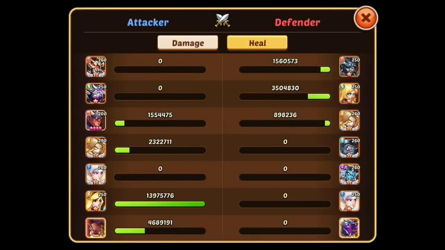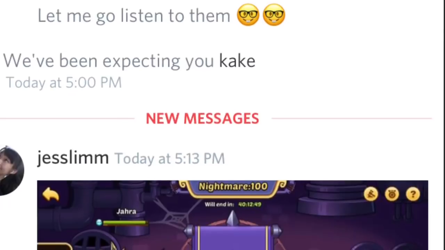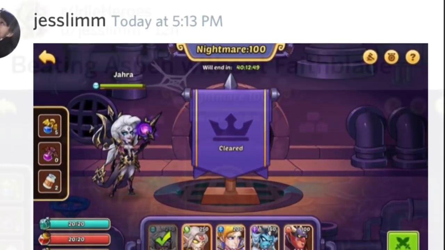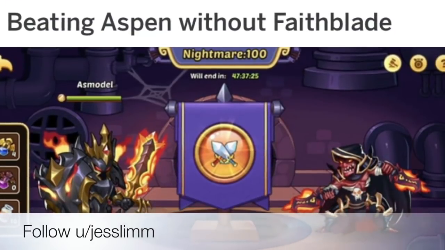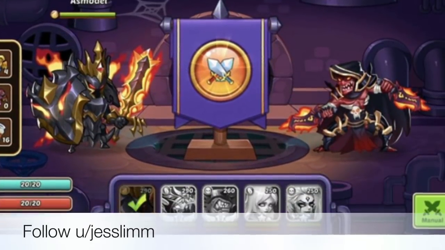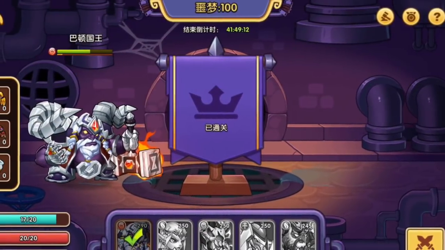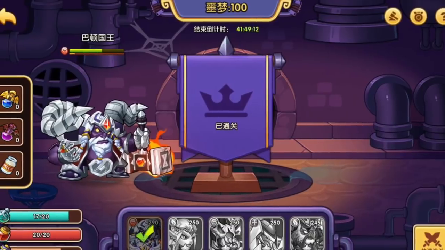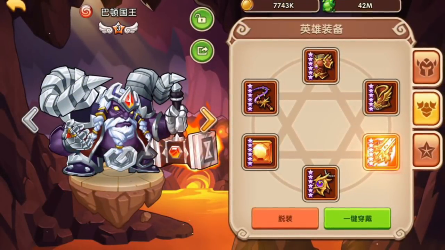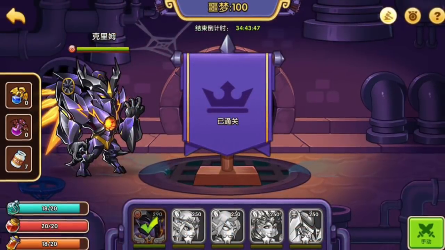My Discord is going, it started well. We started yesterday. We have almost 100 players. People are chatting there. It's very friendly and active. People are asking tons of questions. I do want to give a shout out to a Reddit user, Jesslimm. She's very famous there for posting a lot of leaks, as well as connecting the Chinese forums with Reddit. So she's made a post, guys, about heroes that can fully clear Nightmare 100. Check her post out. Just follow her on Reddit.